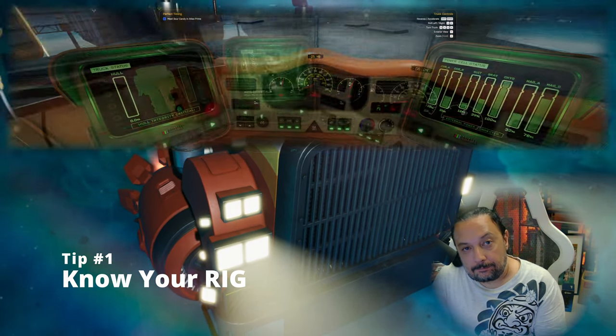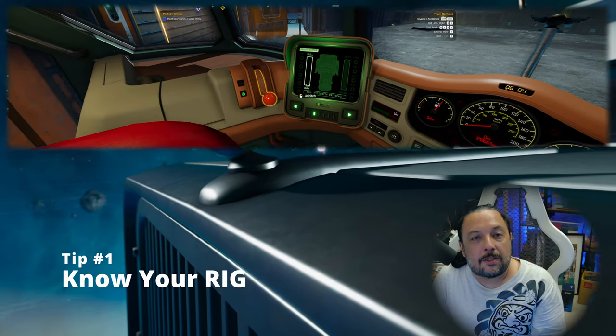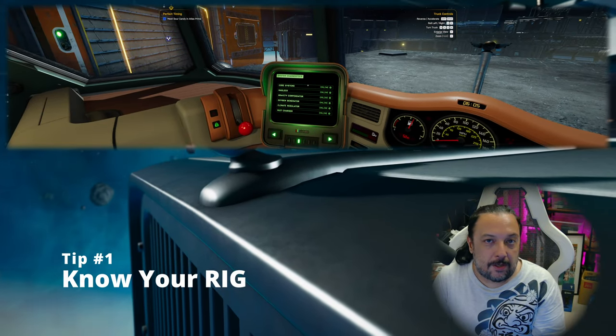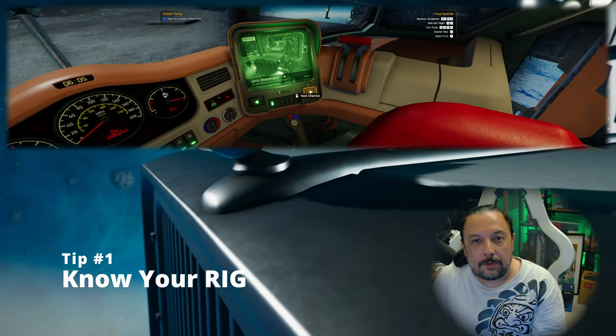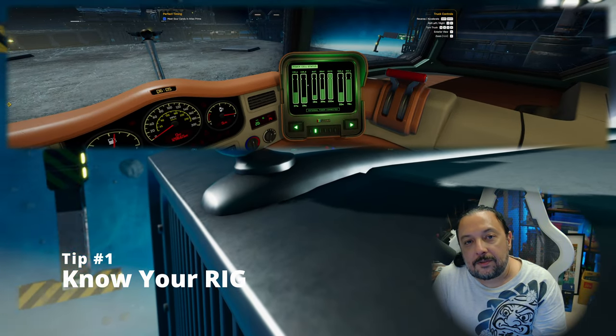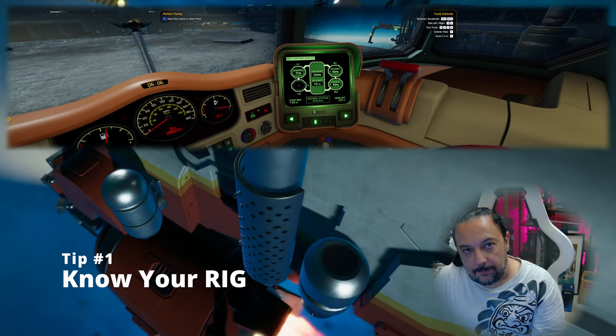On the left terminal, you have your docking camera, truck status, and system diagnostics, as well as your left side and top mounted camera views. On the right terminal, you have your docking camera, power cell status, and life support status, as well as the right side and bottom mounted cameras.